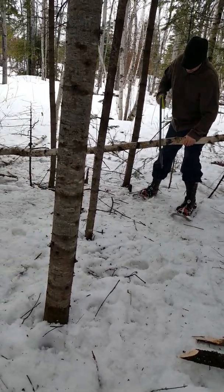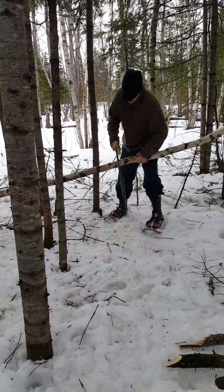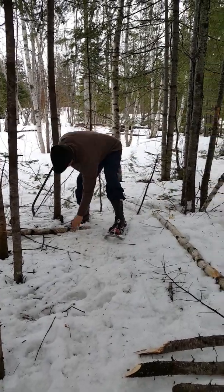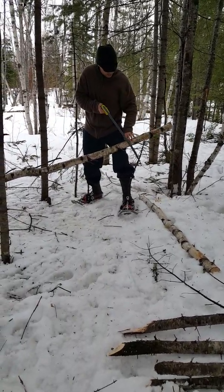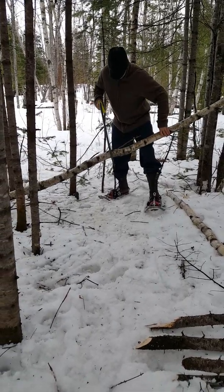Now we're doing a lot of this work early spring because we still have this snow down, and although the snow's starting to melt and it's getting harder to walk in, we can use a sled this time of year to help haul this stuff along over to whatever wood pile we have going. And that makes it a lot easier to transport than hauling logs on top of your shoulder everywhere you go.